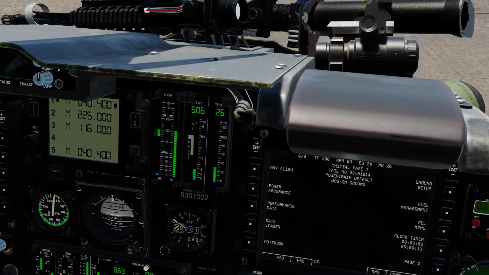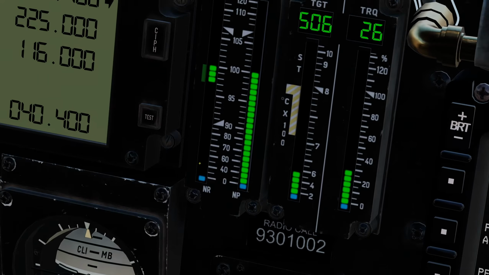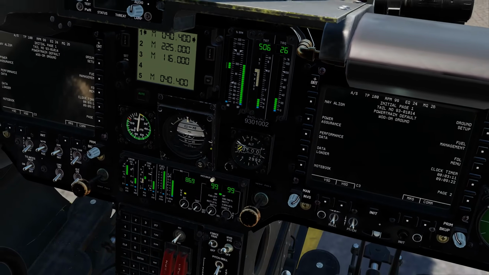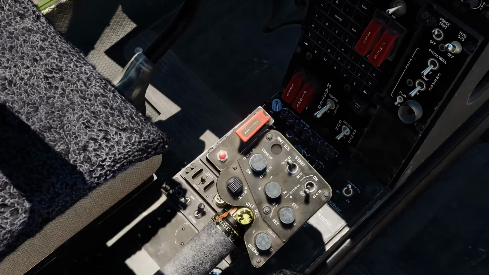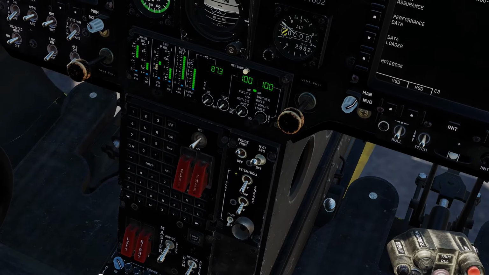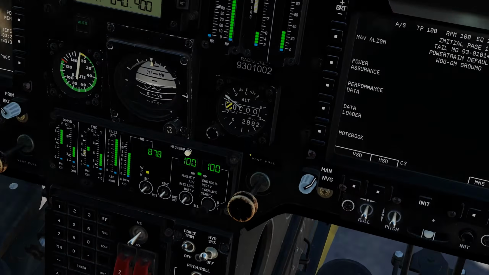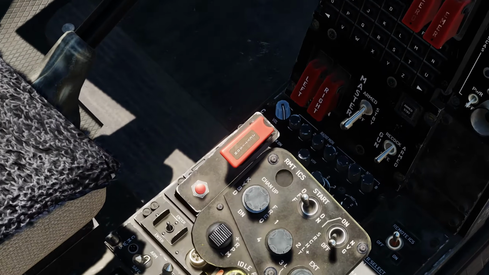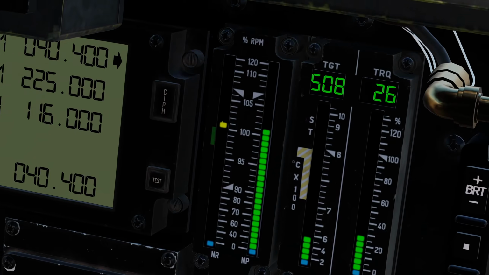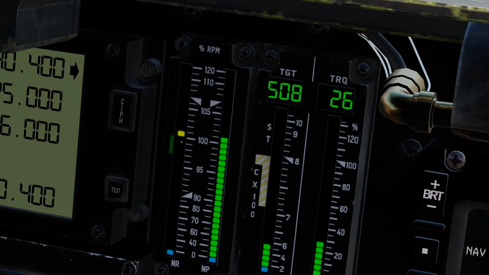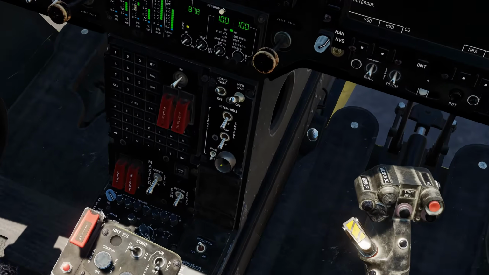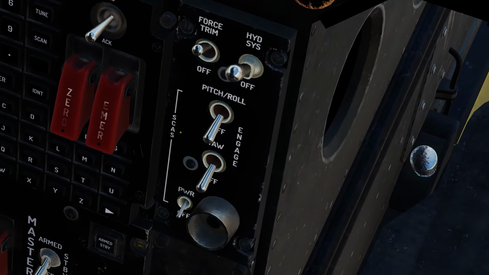You can also see up here on this vertical scale that the NR is reading under 100 with those green markings there. So to bring it up, we need to go to the RPM trim switch, which is on the collective here. Click it once, maybe twice, because you'll see there it was varying between 99 and 100. So 2 clicks on that forward brings that up to 100%. And if you look over here, you've got this amber or yellow chiclet that indicates we are stable at 100%. So look for that.